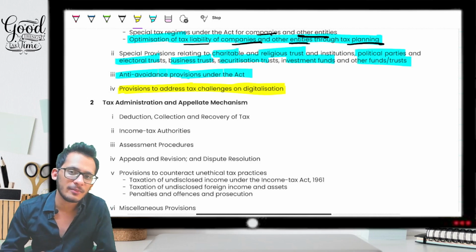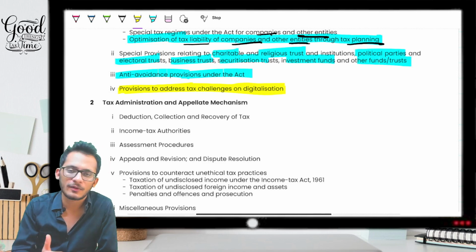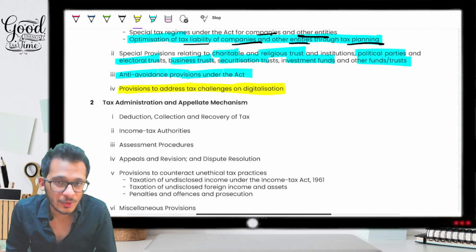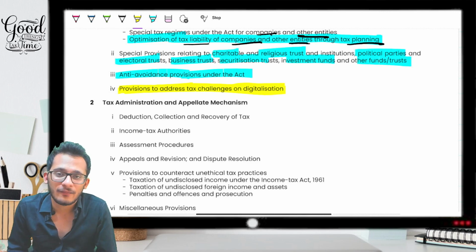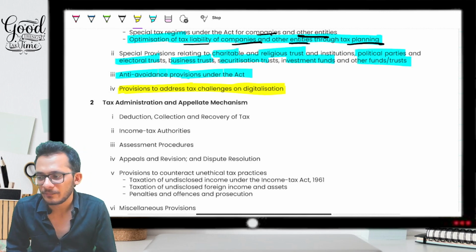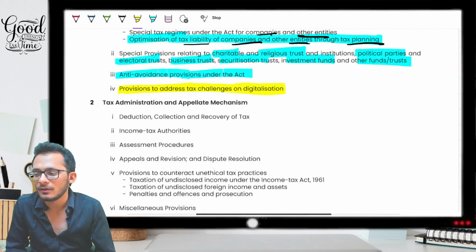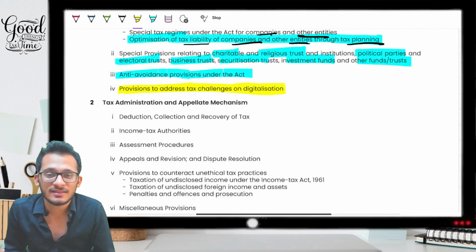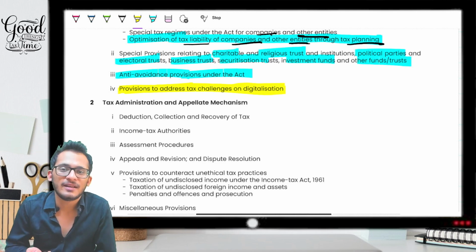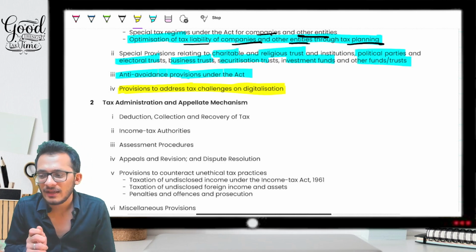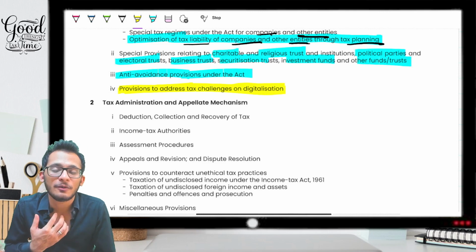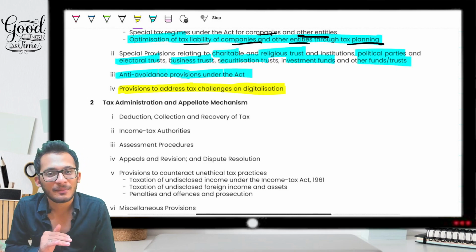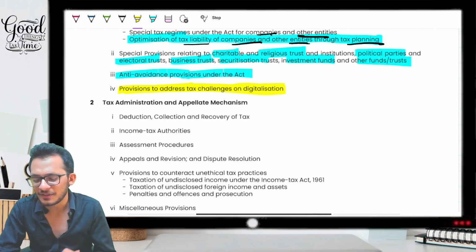Are they going to look at it from an income tax perspective, or from a global perspective? Highly doubtful. I'm not sure about this. But if they really are going to target you on the BEPS Action Plan 1, this is going to be extremely challenging. We'll have to wait and watch. But this is very interesting. Digitalization is changing the world as we speak. If it becomes a global law, at least you will be ready for global platforms, which will be a very good thing. But at the same time, clearing becomes extremely challenging. That is also one side of the story.